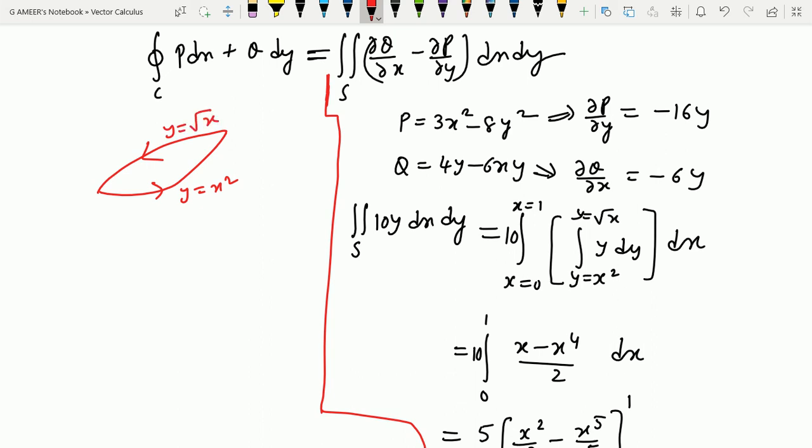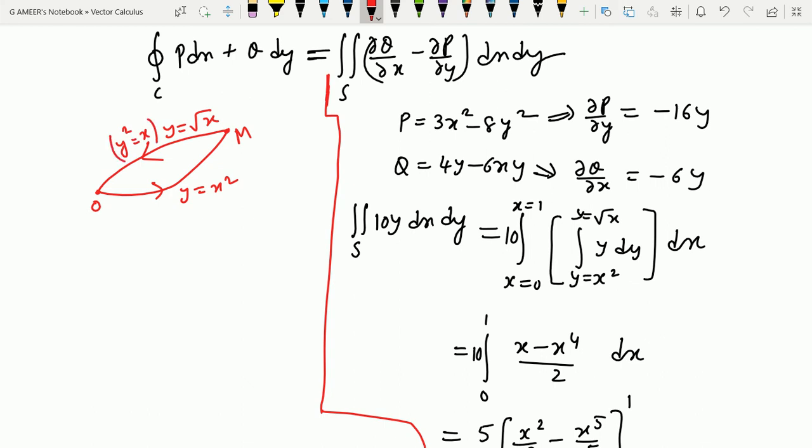So the line integral along the closed curve we need to perform. Let us take the origin as O, and the meeting point some M, you can take here. This is the meeting point or intersecting point. So we need to go from O to M along y equal to x square, then M to O along y is equal to root x, or otherwise y square is equal to x, both are same. Okay, so this we need to perform.